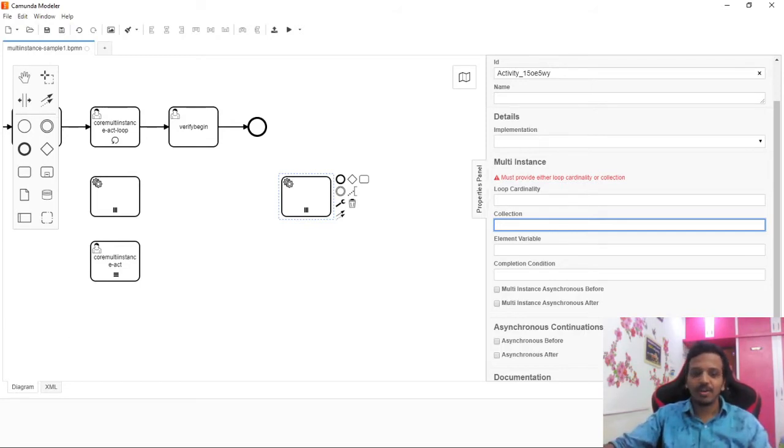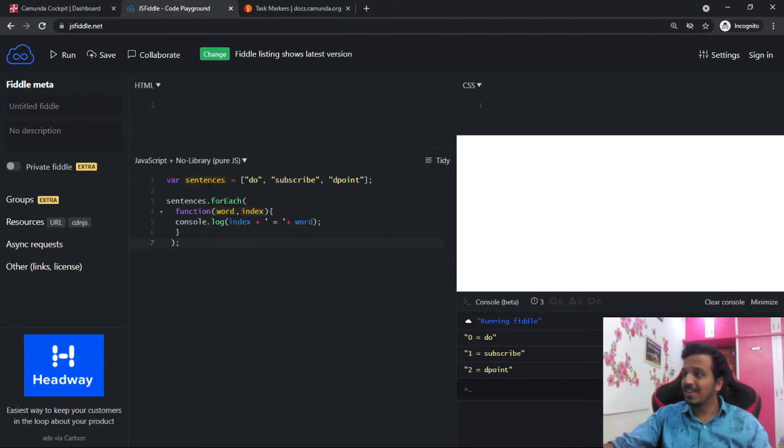Okay, so let's see this. So sentence is what? Is it a string, is it an integer? No, it's a collection of something, right? So that's why you can simply call it a collection. Programming people, don't laugh, it's layman's terms I'm using. Now I can say this is a collection of strings. I can have a collection of collections of collections and so on. Okay, it was just an example.